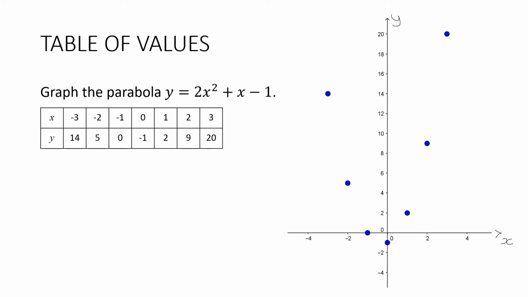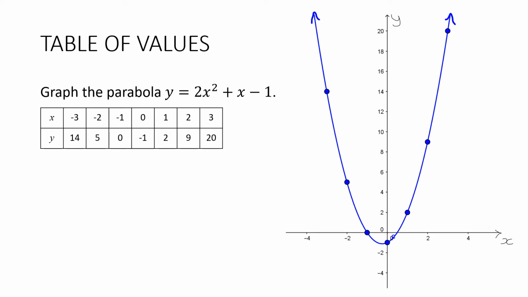Now when we plot the points, we get a rather uneven sort of shape. And that's because the vertex is actually slightly to the left of this point. So don't just join these up randomly. Okay, you need to think about it. Even figure out what the coordinates are for the vertex or the axis of symmetry. It's going to be -b, so -1, on 2a. So it's -1/4. It's just this side. So when we draw it up, it's going to look like that. Remember, it's symmetrical about the axis of symmetry. So you really want it to be symmetrical about that line x is equal to -1/4.